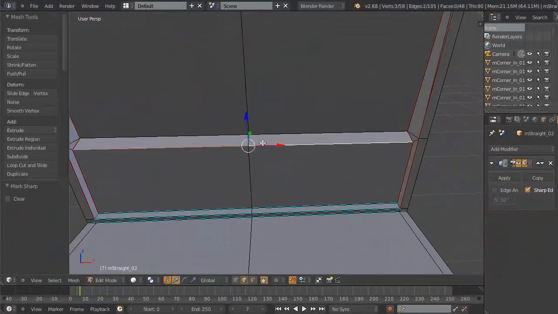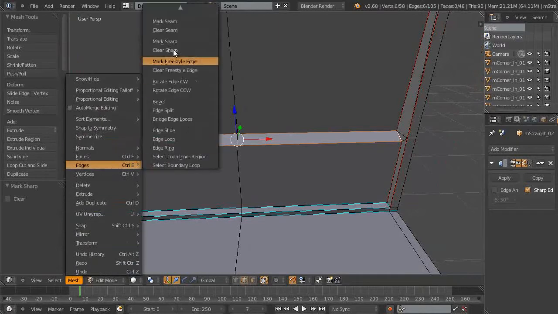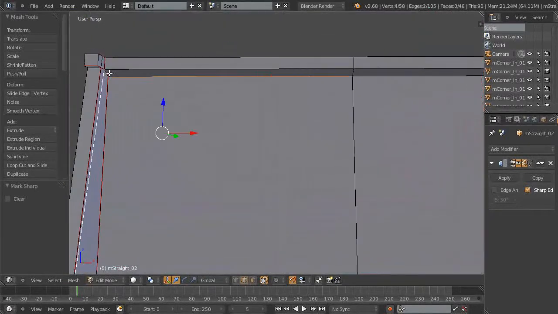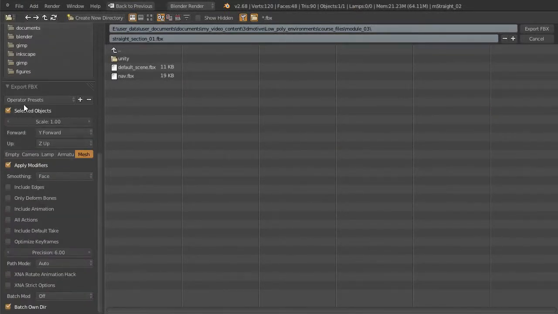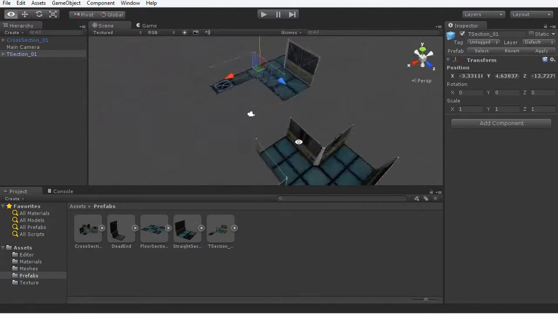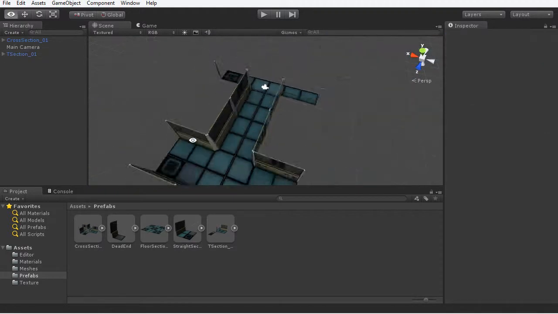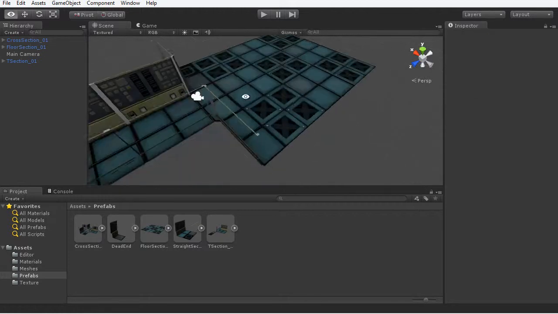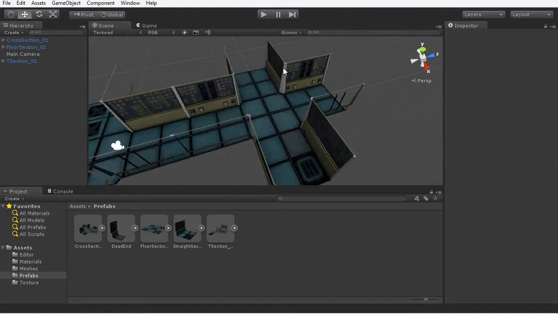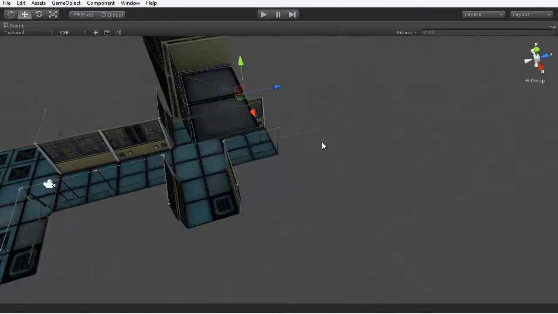Here we'll see how to optimize, configure and export our modular environments from Blender, ready to import into Unity for inclusion into our scenes. In addition, we'll use a range of Unity scene building tools to arrange and configure our environments into interesting and meaningful combinations that form a complete level, one that feels integrated and seamless.